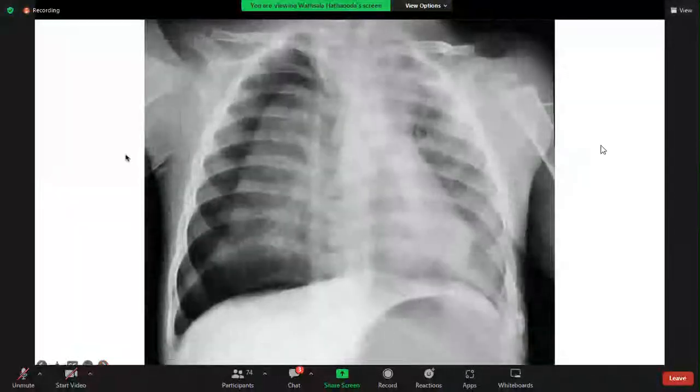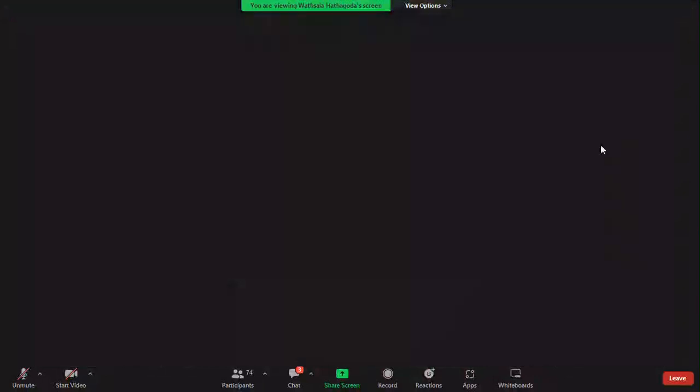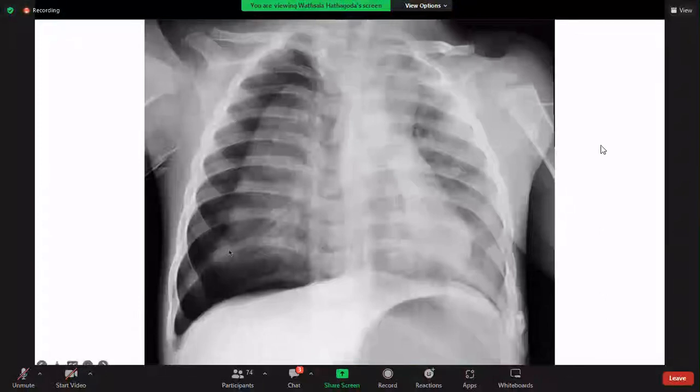Or what is this? Right-sided pneumothorax. Okay. So why do you think it's a pneumothorax? Because the right-sided lung is pushed towards the mediastinum, and there is hyperlucency in the periphery. Good. So you can see the lung border clearly, and then you can see the hyperlucency. And when you talk about pneumothorax, you always need to see whether this is a tension pneumothorax or not. So what do you think? The trachea also deviated to the left side.